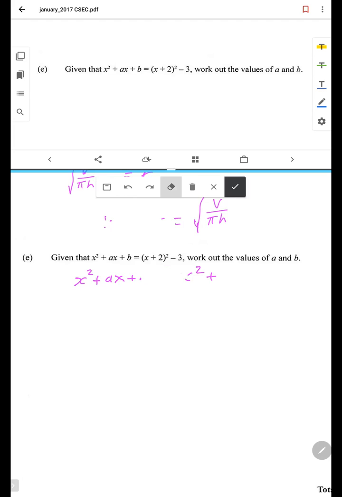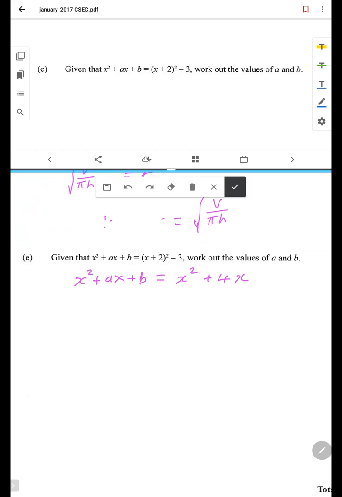I have to write this over. So what you're going to get is x squared. Then the middle term is twice the product of a 2. How do you do twice the product of a 2? You multiply the two values in there, and you double the result. So you multiply the x and the plus 2. So x times plus 2 is plus 2x, and you double that to 4x. So the middle term is 4x.